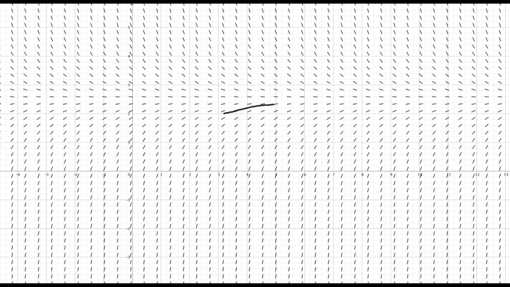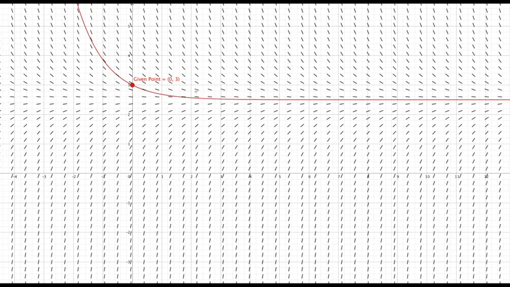So let's now have a look at the actual function, and what I'm going to do is put that on. That's what it looks like when it's going through 0, 4. So if the given point had been 0, 4 in this question, that's what the curve would have looked like. Then we can drag this down and you'll see it change. If we go down to 3, it's still tailing off at 2.5 of course, because that's where we have a gradient of 0, and you can see that that's going to be the minimum value for the function.